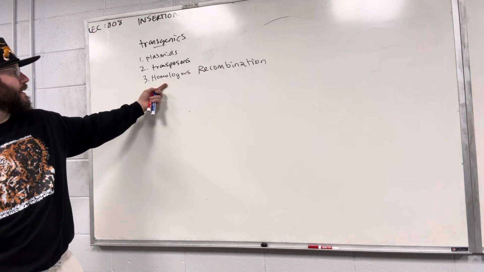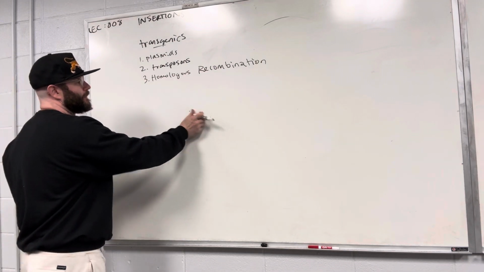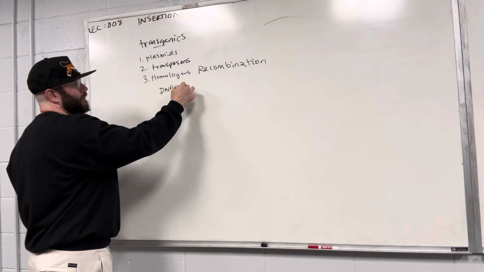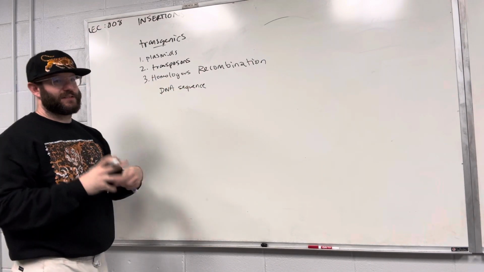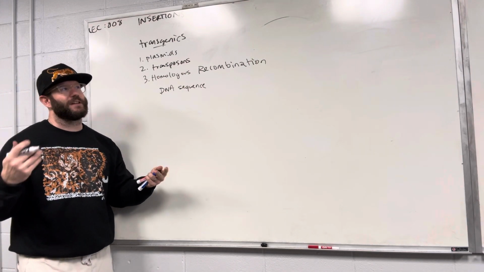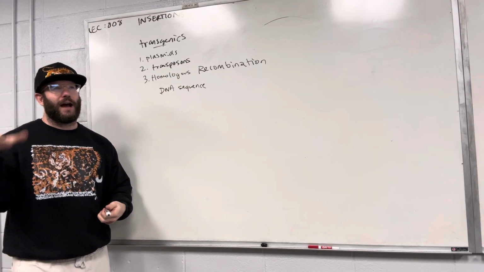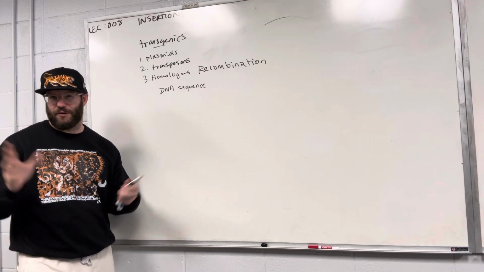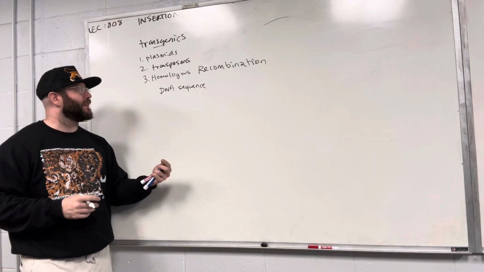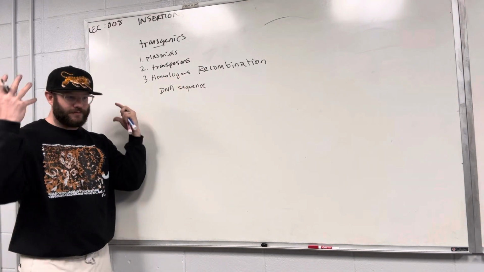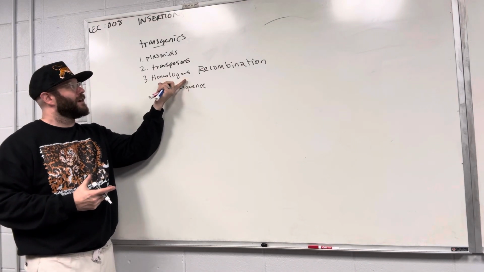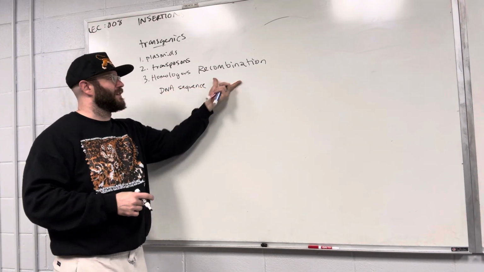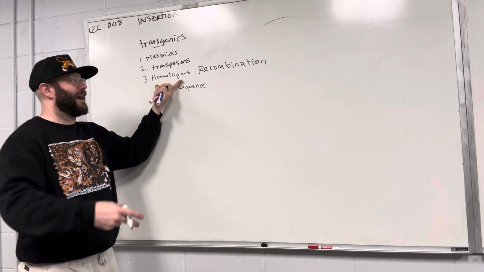Similar what in this case? Similar DNA sequence. So homology is similar, but usually the biological example you hear is like, oh, the bat has the same bones that the whale has. That's homology. Yes, that's also homology. Usually when I say homology, I'm talking about the molecular sequence. So it means that the sequence of the DNA is the same. And recombination is just recombination. It's caused by or happens at sites of homology.